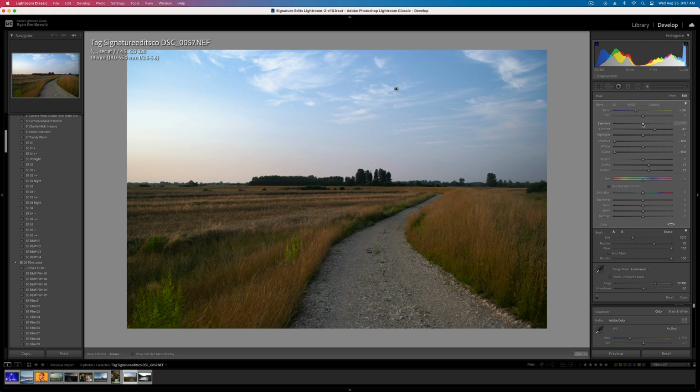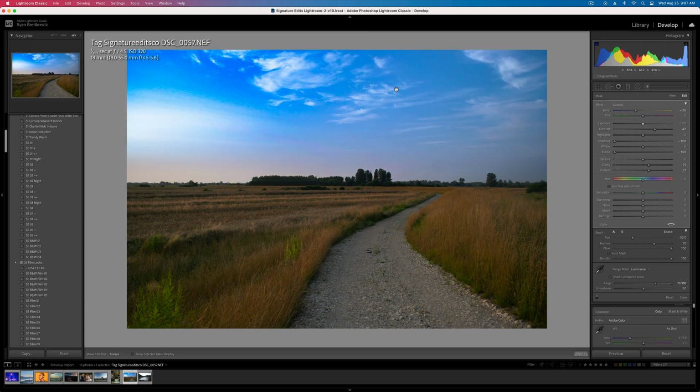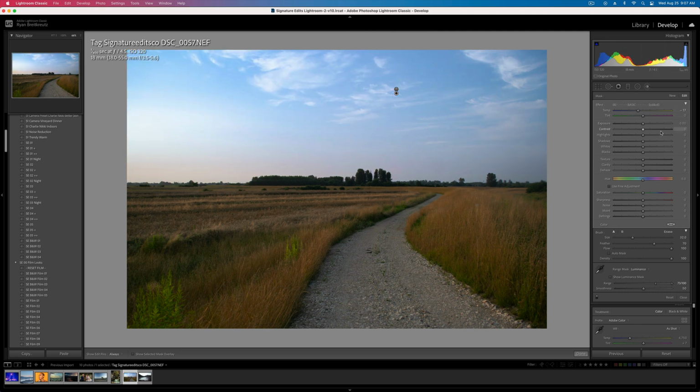Okay, and if you can't get the effect that you want out of the sky, like I really want to add more pop and it's just not happening, I could duplicate this mask. I'm going to move it just a little so I can get to it later and I don't confuse those two dots. I'm going to reset it and just kind of do the same thing. So you could either duplicate it and sometimes it'll just stack the effect and look great, or you can do what I'm doing and start from scratch. Now, of course, an easier way that we could have done just to mask this out would have been simply to go down to our HSL panel.